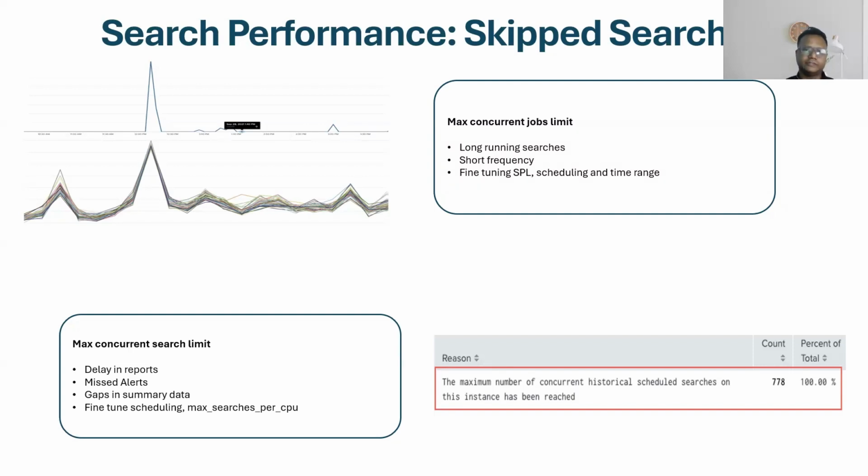It's also very important to have the time range, which is called frequency. How frequently should the scheduled job run? Is it every 10 minutes, 15 minutes, 1 hour, 2 hours? Depending on our use case and our data source, we need to have the proper time range and frequency, the cron schedule of the job, right? So what happens if we have short frequency? I have mentioned short frequency in the second line.